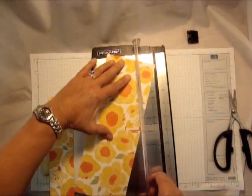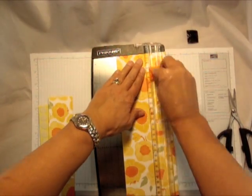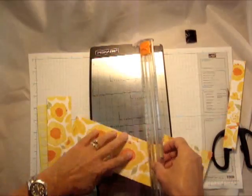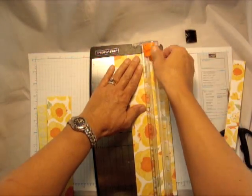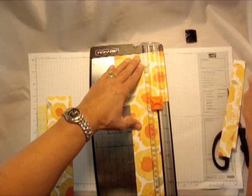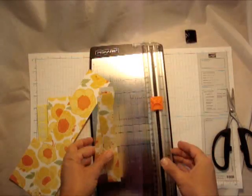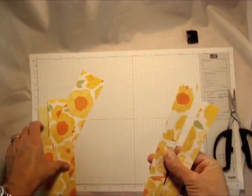So I'm just going to line that up on the 1 inch again, and then line up the bottom of my blade, pull that piece out, line up on the 1 inch, and then cut up to that other line. And even though there's score lines on here, I wouldn't throw that out. I'm sure there's something I can do with that.